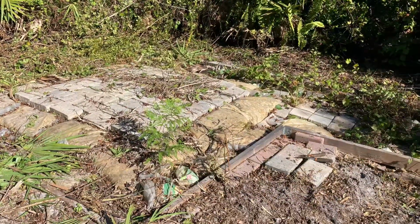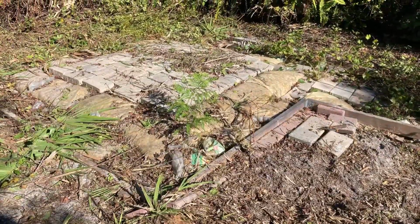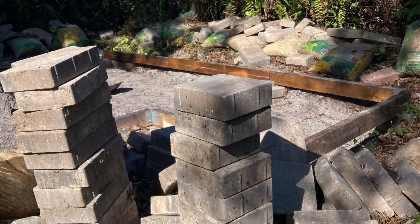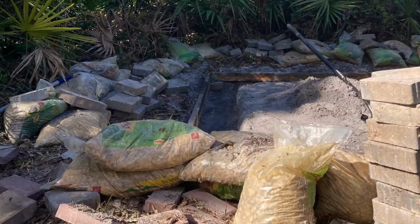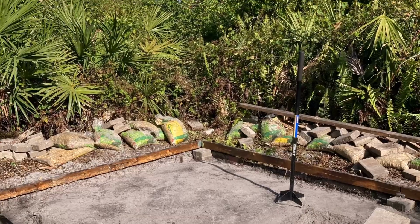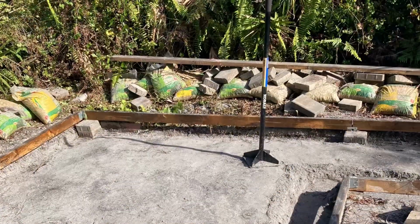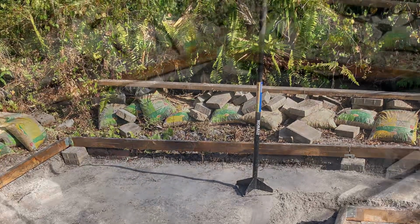Oh no, 8 months later, it's overgrown and lumpy. So I had to dig everything out, pull everything out. I had to almost start over. I have to re-level everything and get as much biological material out as possible. Using a tamper, I went in a concentric grid pattern several times to get it as compact as possible.